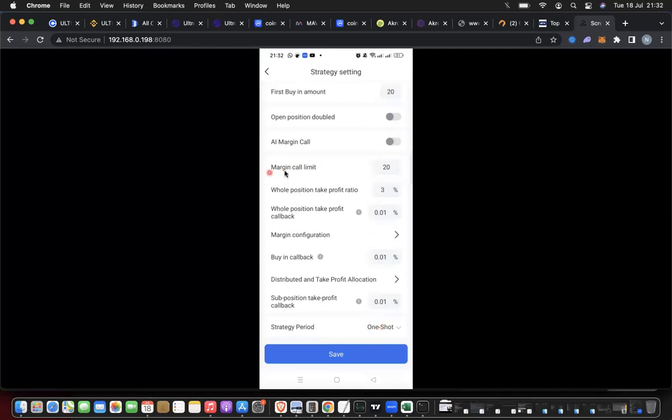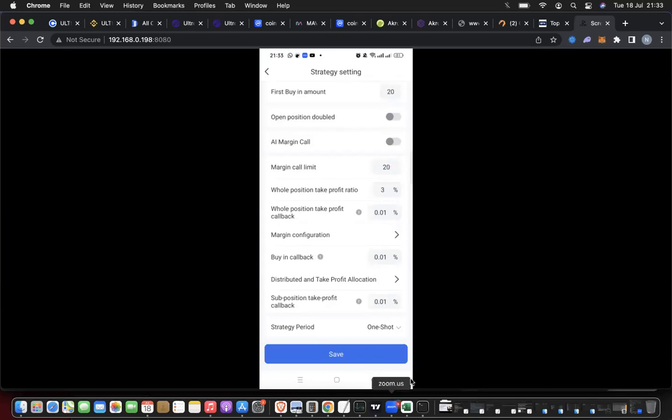But you said margin call limit is 20. What's margin call? When the market is going down, keep buying as the price drops. But how will it buy at each percentage? How will it know what to do? If the market drops by 10%, we need to wait until the market has dropped by 10% before it buys. How will those rules operate? So that's margin calls. Margin call is the life of RoyalQ. Setting the margin call determines your success or failure.